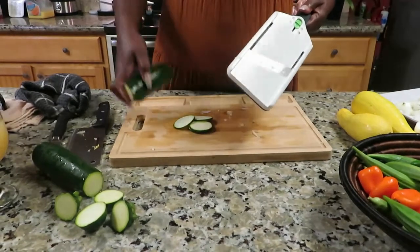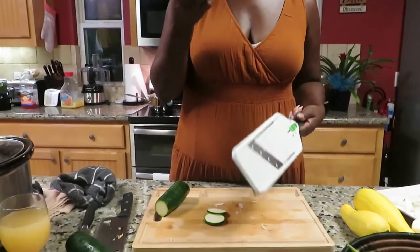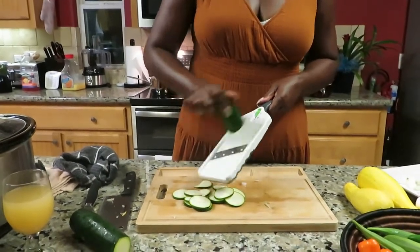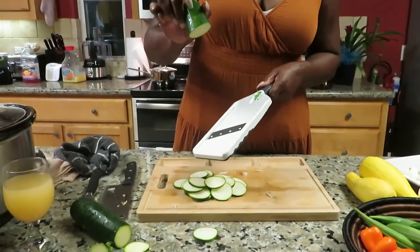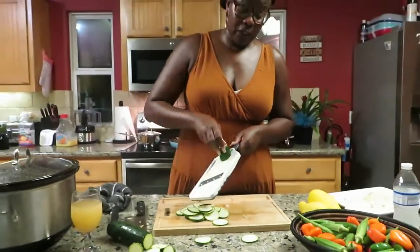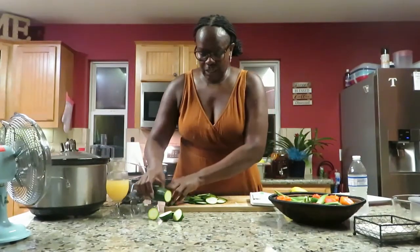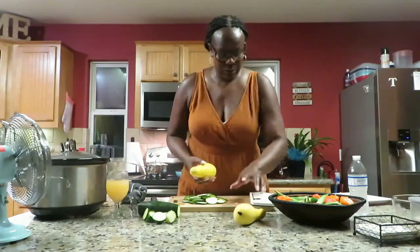If there's anybody that's never used a mandolin, otherwise this would take me, I'm lazy, more time to use a knife than to actually use a mandolin. Word of advice, as you start cutting, you don't realize how quickly you get down to your fingers, your nails. So be very careful as you're using it and as you're cutting. I have cut myself a few times. I'm only going to cut one right now just to speed up the process and show you guys. But I will come back and do the other one later.